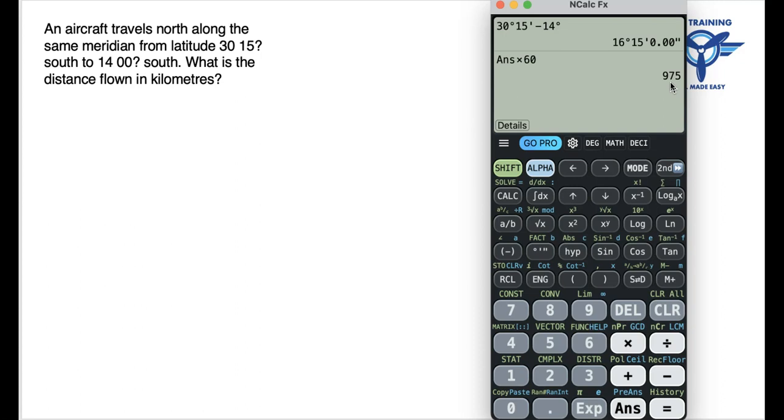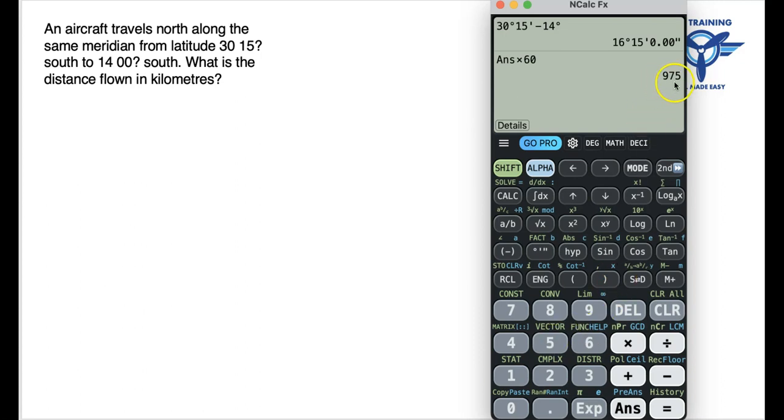Again, there are a few ways we can do this. We're allowed scientific digital flight computers into the exams these days, so I would do that as well. If you go on the CX3, there's a unit conversion. However, there's a really easy way to remember how to convert nautical miles to kilometres, and the way we do that is to just work our way down that middle column of the calculator. So 1 nautical mile equals 1.852 kilometres.